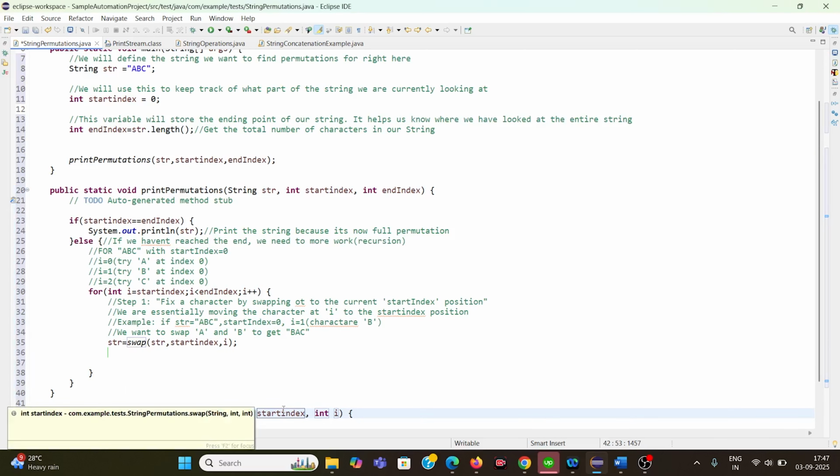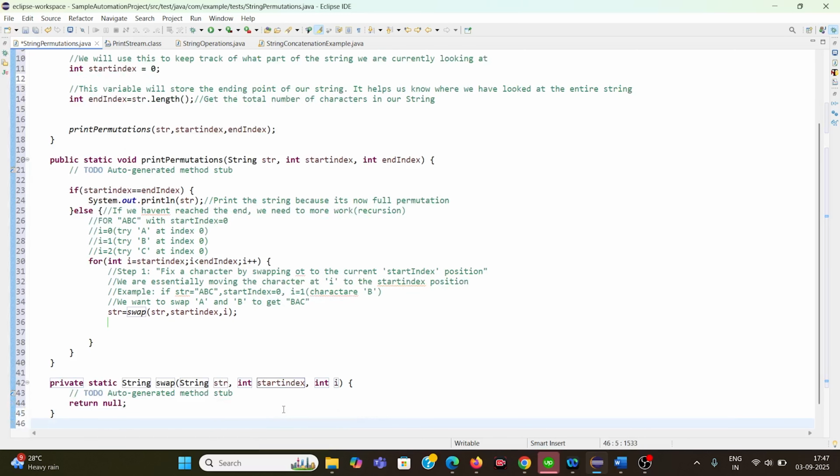So this is a helper function to swap two characters within a string. As you all know, strings in Java are immutable, it cannot be changed. So we convert it to a character array, swap the characters and then convert it back to a new string. It takes the string, the index of the first character to swap and the index of the second.